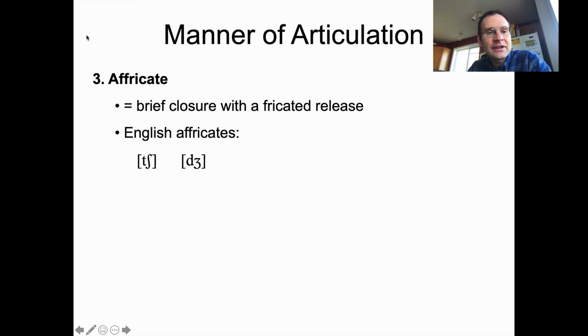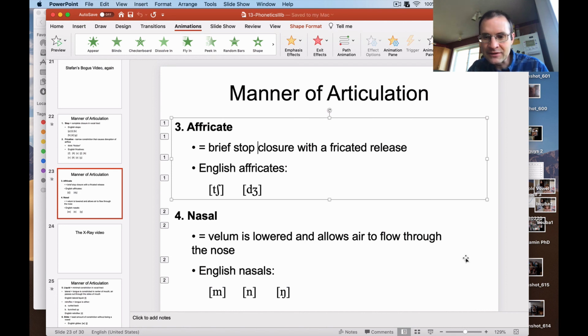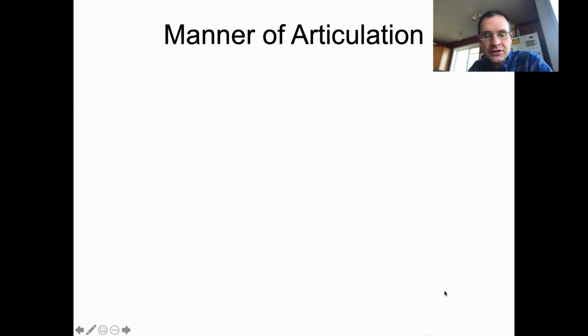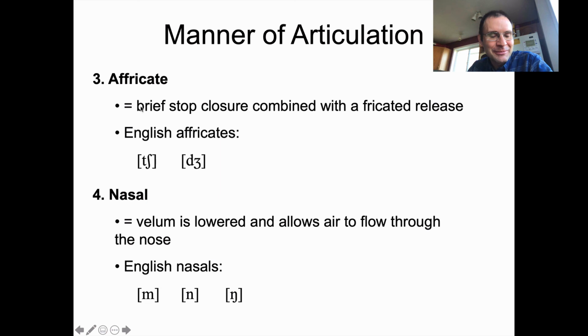The next one is an affricate, which is a combination of a stop and a fricative right after it. Actually, I'm going to change my notes here briefly and say this is a brief stop closure combined with a fricative or fricated release. So for a ch, that's a t followed by a sh, like in match, match, or judge, judge, so on and so forth. A stop combined with a fricative into one phoneme is called an affricate. Just try to keep that term distinct in your mind from a fricative. Affricate combines stop and fricative. You should be good to go. We only have two to worry about, one voiceless, one voiced.